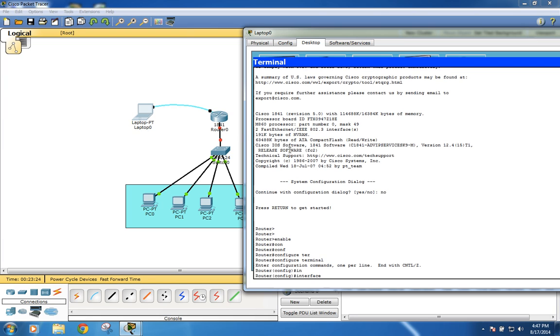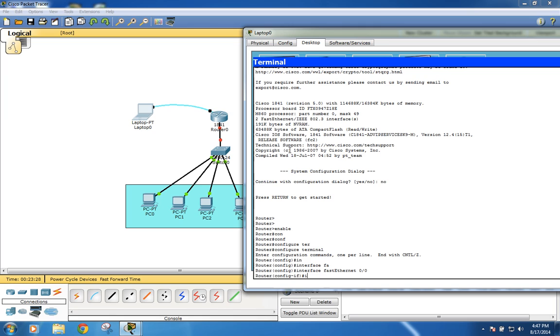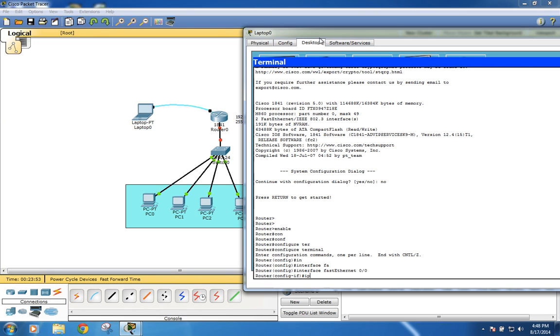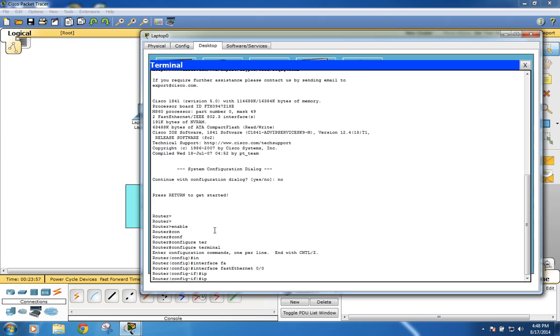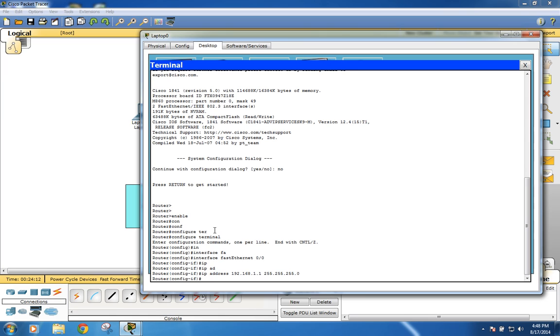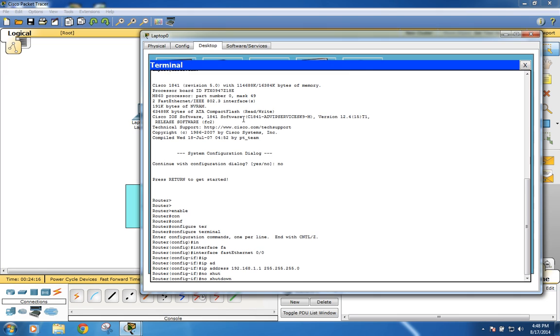So I'll go to interface FastEthernet 0/0 and let us take an IP of 192.168.1.1/24 and its subnet mask will be 255.255.255.0. I'll bring it up.